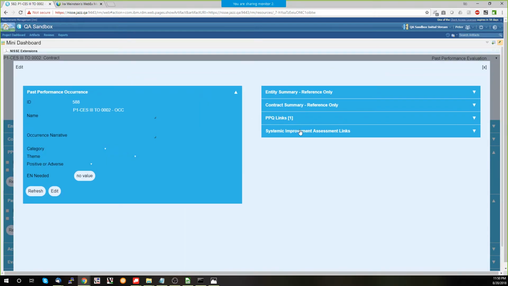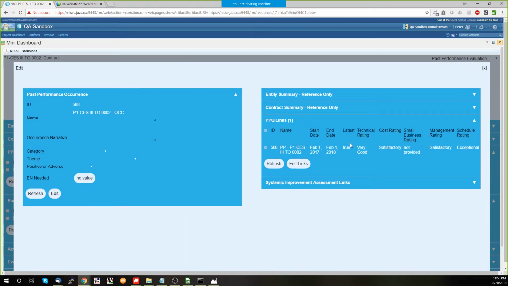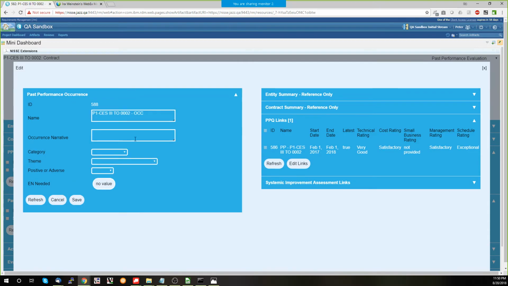And this PPO, again looking at this, I'm going to write about the small business rating. I'm sorry, not small business. Let's do the management rating. Okay. And I'm just going to put a note here that management rating was satisfactory, but after reading details, I have some questions.